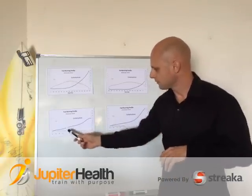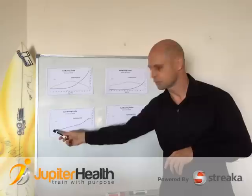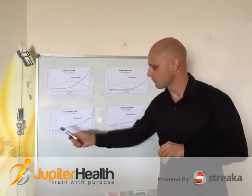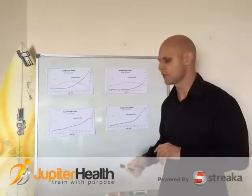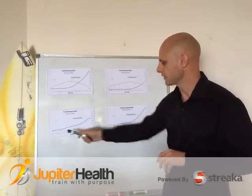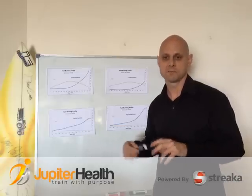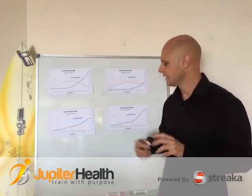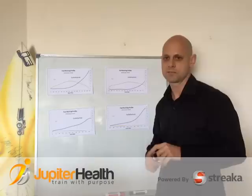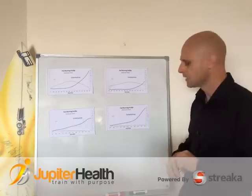This is a fuel burning profile of someone who might struggle to lose weight, obviously not burning much fat at all during exercise, and they're going to do it tough losing weight, because no matter how much time they exercise for, they're not burning a lot of fat. So this person needs to train their body to burn fat better before they can set some really good weight loss goals. If your fuel burning profile's like this, you need to think more about some training goals rather than weight loss goals initially, because weight loss will be a struggle initially.